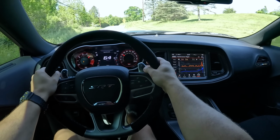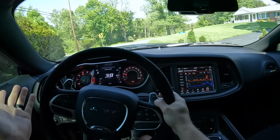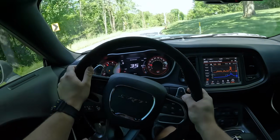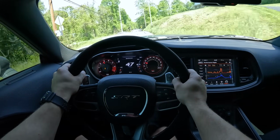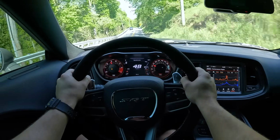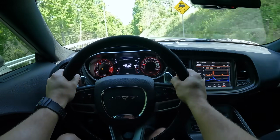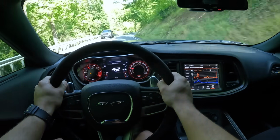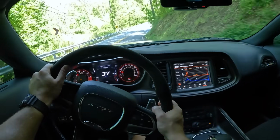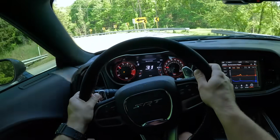Okay, all right, let's take it off track mode. That's the end of track mode for sure. Yep, I'll get on it, and almost, not really though. People say almost crashed. He didn't really almost crash, but he got a little squirrely in the Hellcat there, and that is a famous moment on the channel. Right here, we were laughing about it, and people still to this day ask me if I was scared, and no, not because I'm some Billy badass who's not scared, but because I trusted Doug and he is a good driver. It was fun, not scary, but that's the road.